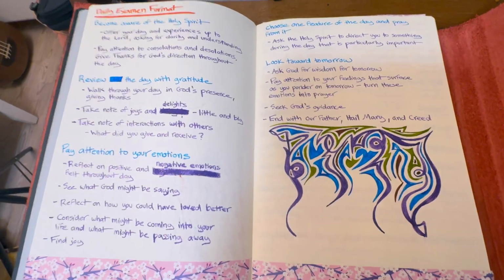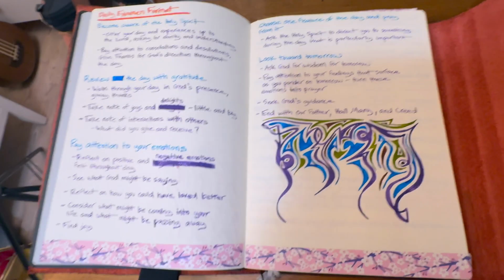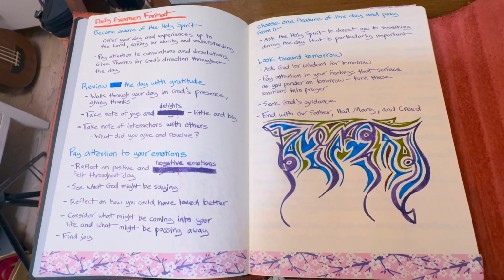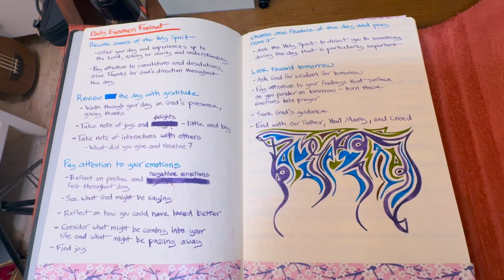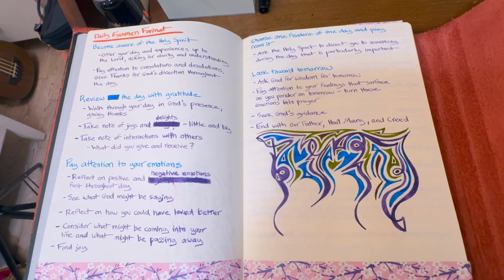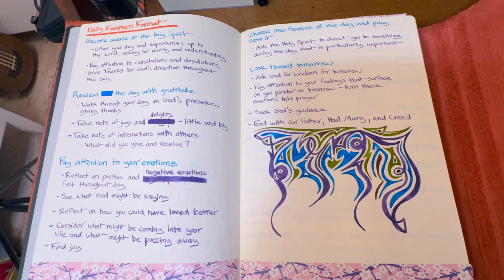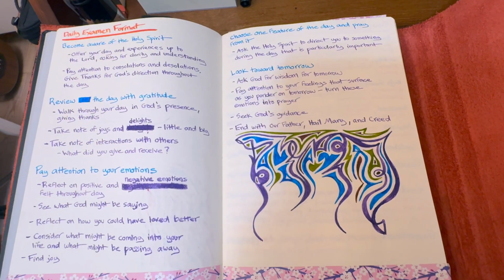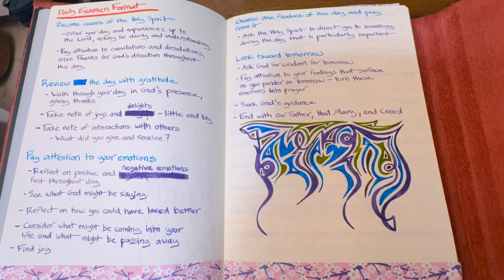Okay, so there are five main components to the daily Examen. Even though this is a traditionally Catholic practice, this is something that all Christians, regardless of denomination, can find fruitful. There's really nothing doctrinally different in the Examen. We all agree that we can find ways to grow closer to God, so this is a great practice no matter what denomination. It is also great if you're not a believer at all. I think we can all find ways to discover how we can be better people, and if you're not a believer but you want to grow as a person, you can always modify this too.